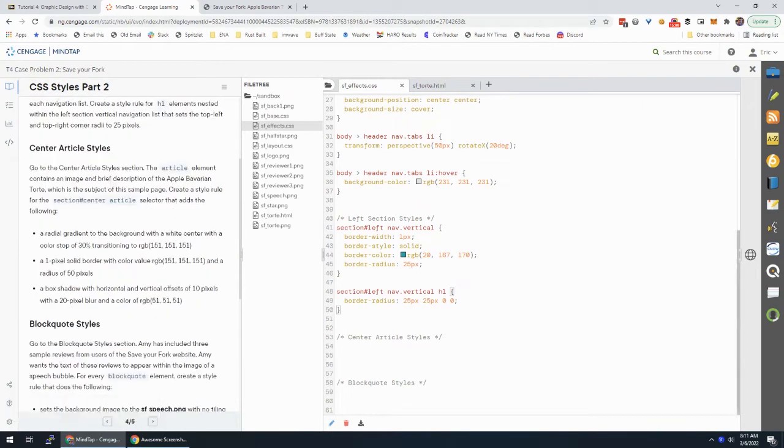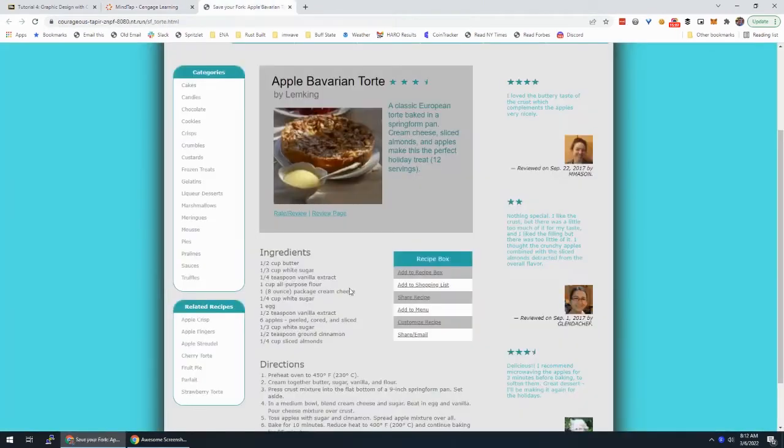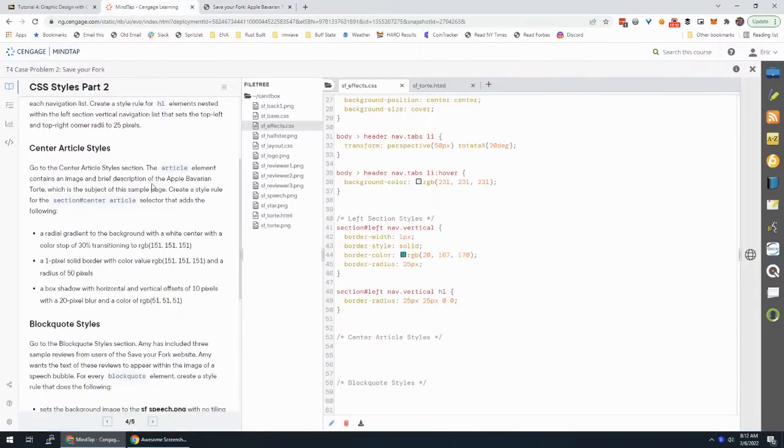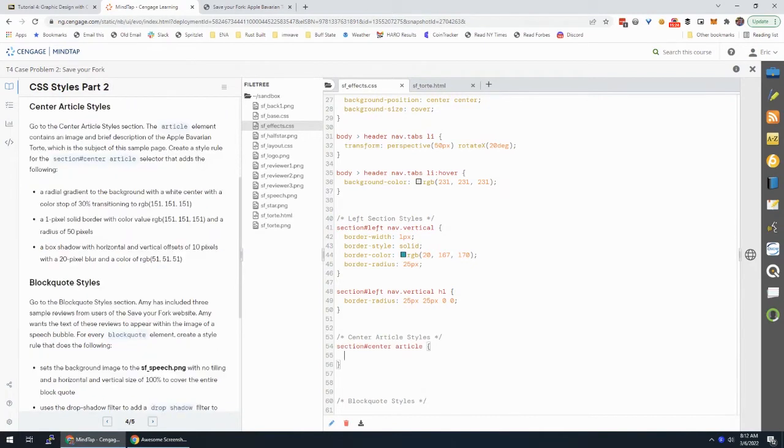And now we're into the center section tiles. So the article contains an image and a brief description. Image, brief description, that's this bit right here. Create a style rule for the section center article selector. It adds the following: a radial gradient with a background of white center to a color stop of 30% transitioning to that gray.